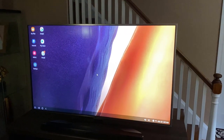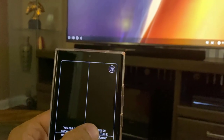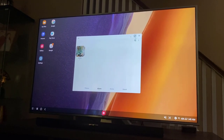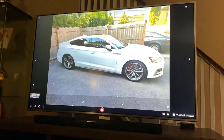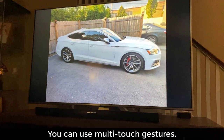So I'm sitting right over here — here's the phone. I'm using this as a touchpad. I'm going to go over to my gallery, double tap on the phone, and that's going to launch the gallery. I can go back and maximize it if I want to. I can click on a folder and tap to see my photos. I can also use multi-touch gestures — I can pinch in and out to zoom in and zoom out on the photo. That's absolutely fantastic. It's a seamless way to work with wireless DEX.